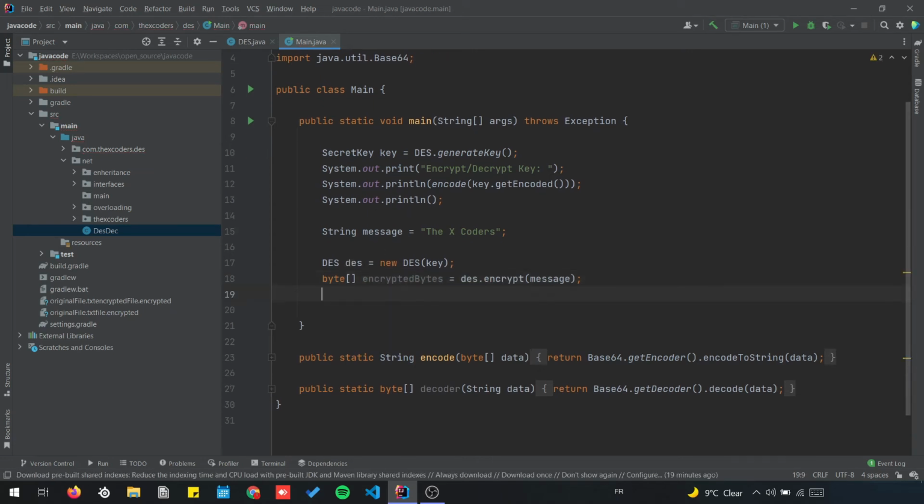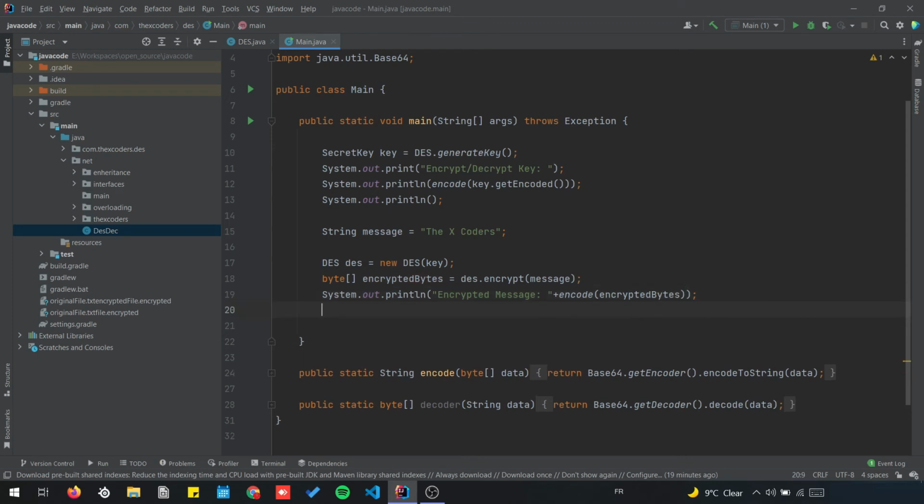Now if we want to print it, we need to encode. This is where we are going to use the encode method. So let's print the message. So encrypted message is plus encode the encrypted bytes.